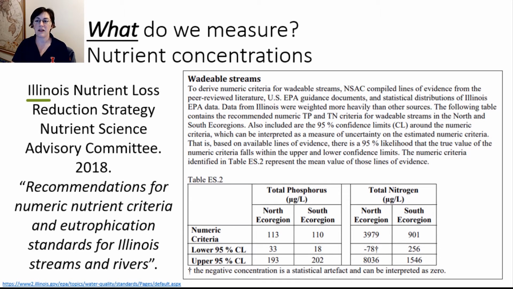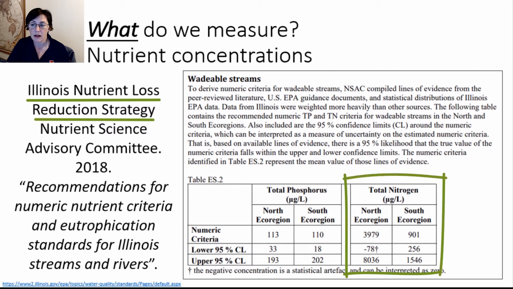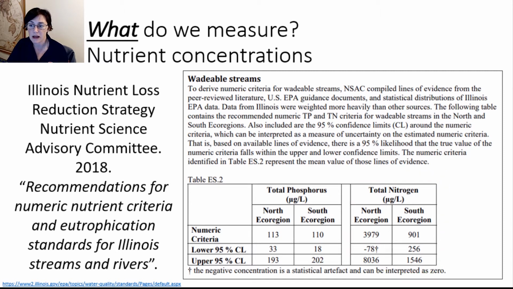Now let's put this in context of the Illinois Nutrient Loss Reduction Strategy. The table that I'm showing at the bottom is from our very own nutrient strategy. It's our recommended nutrient criteria for the state that was developed as a part of our nutrient strategy process. This table isn't a direct apples to apples comparison for what I showed you on the last slide, because this table is shown in total nitrogen, and the last slide was, of course, nitrate nitrogen. They're pretty close, so we're going to use them as an example anyway. And the second difference is that this table is in micrograms per liter rather than milligrams per liter. But that's just a conversion by a factor of 1,000.